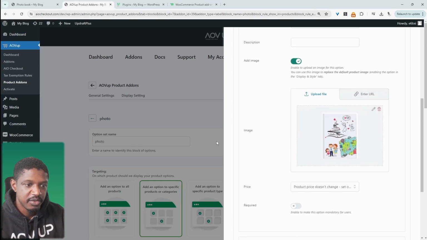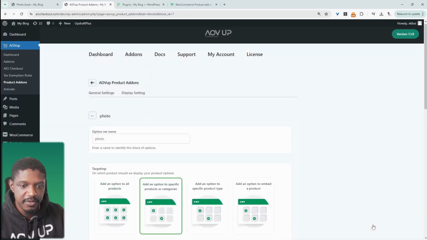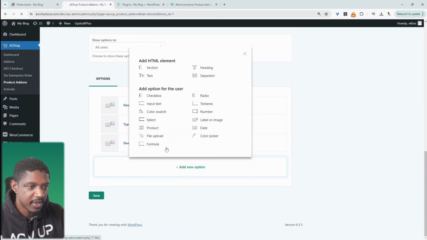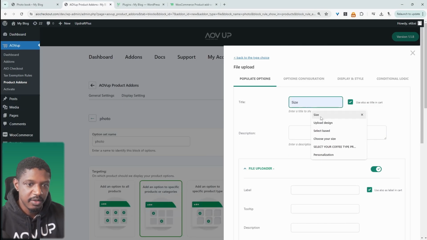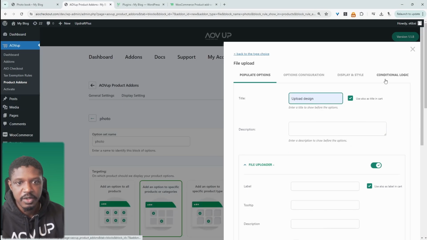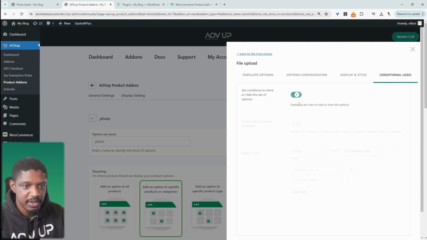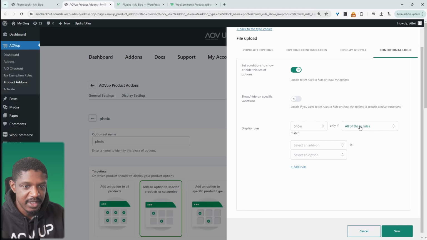So to do this, we'll create a conditional statement. Well, first we'll create a new field, a new file upload field. All right, so we'll say file upload, and then we can say something like upload design, right? However, we want to conditionally display this field based on their selection. So we'll go over to conditional logic here. Let's enable it. And then we want to display this field when a user selects this option here where it says own design and the selection is set to selected.